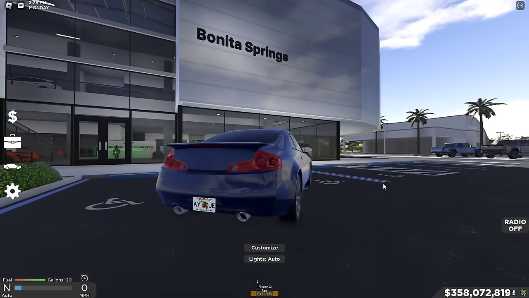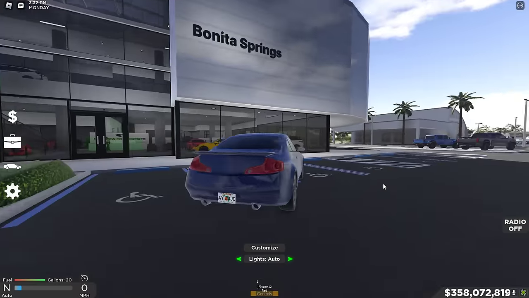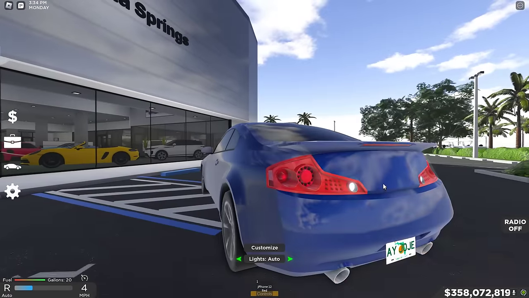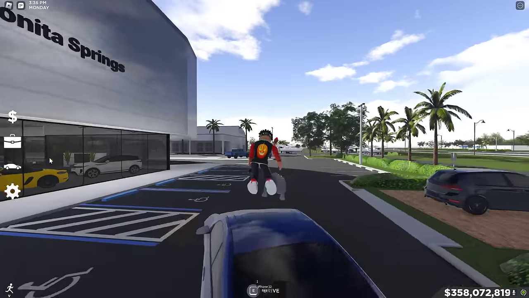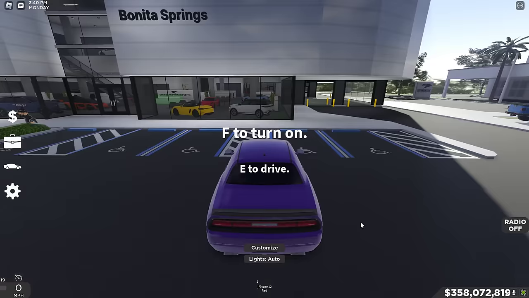Here we go. Oh my. Oh yeah, it sounds like the other VQs in the game. Dude, this thing is nice. I like the 3D taillights. Look at that. That's clean. Then we got the Challenger. Oh, I'm really curious how this thing sounds right here. Here we go. Cold start.